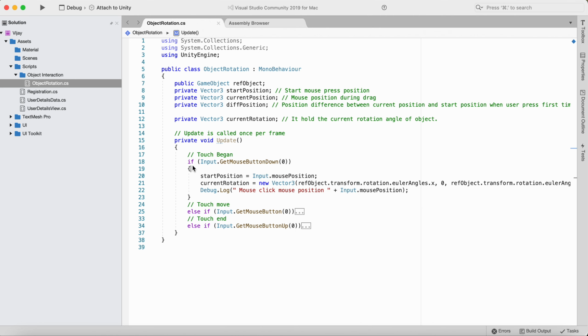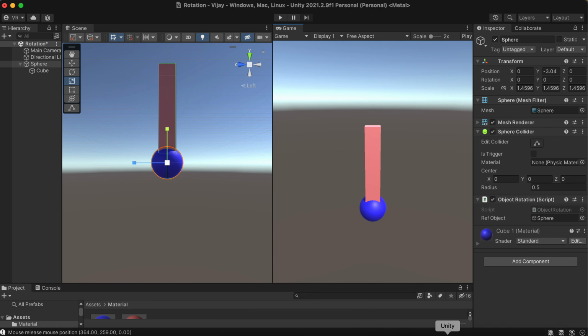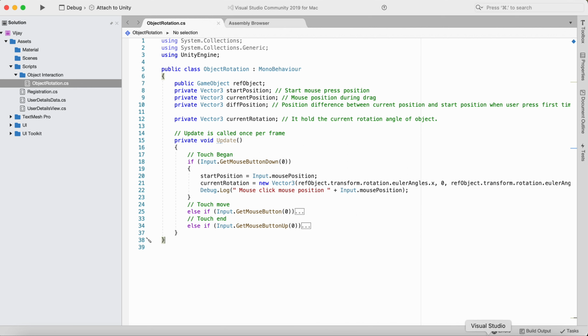At that time we have to store the mouse position. Input.mousePosition returns a Vector3 where you will get the x and y position of the mouse. The z value will be 0, because on the screen you will not get the z direction of the mouse. You will get the x and y values of the screen. So it will hold the current position of the mouse.